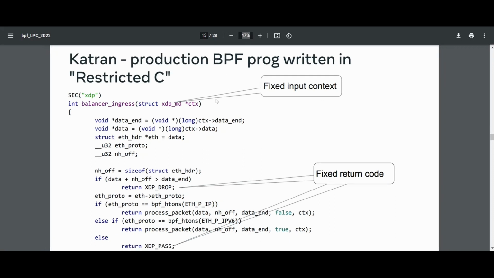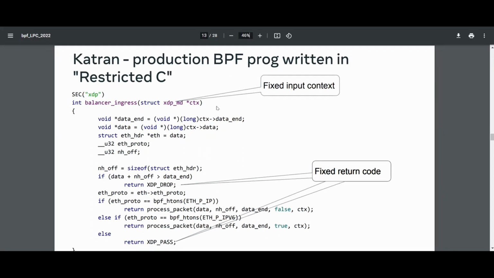So this is similar to the program we discussed, right? It's taking data, and then taking the sizeof. The sizeof is known as a constant, so sizeof nh is just a constant, and then the verifier sees that you can access the network header because you store the pointer eth as data, and then you verify that the size is within the bounds. You do the dereference, you access the protocol, then you check whether it is IP or IPv6, and then you process the packet. So this is how things were done in the old style BPF C.